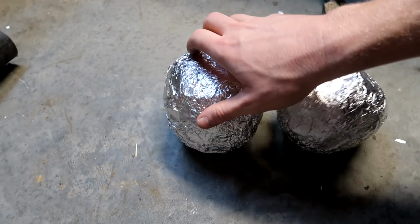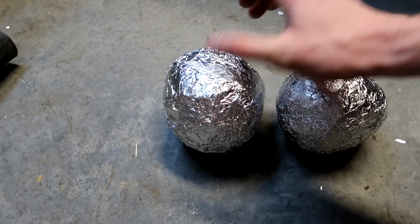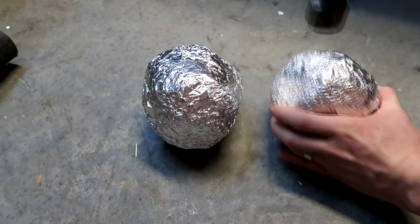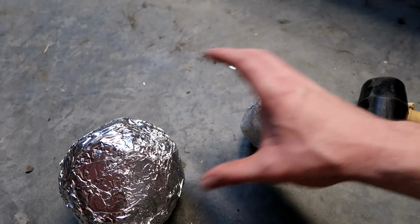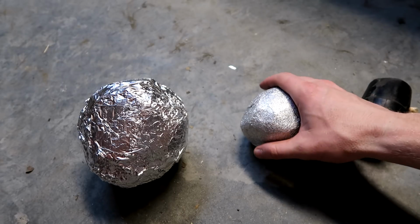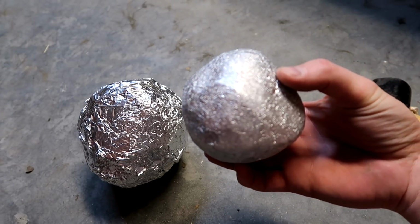It's also worth mentioning, these are about 6 inches in diameter, both of them. So, alright, this is what this ball looks like after about 30 minutes of hammering away.